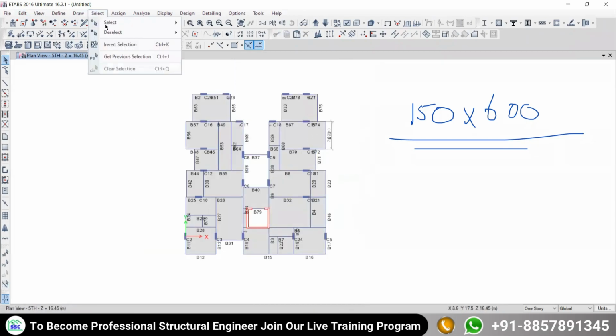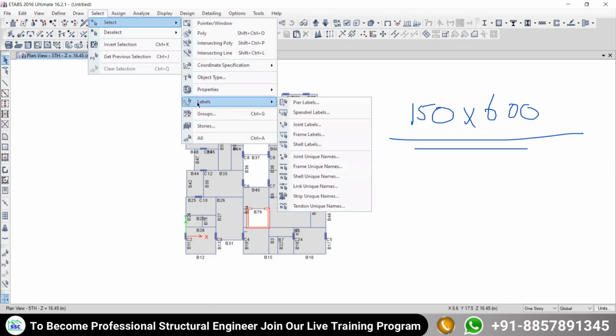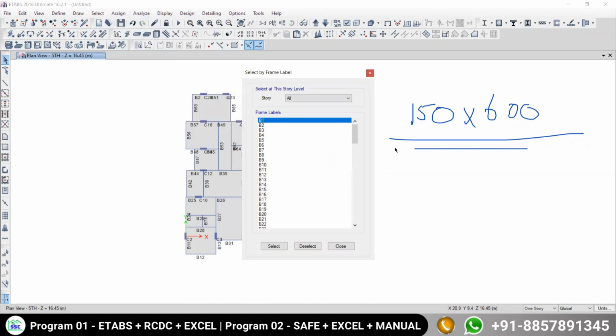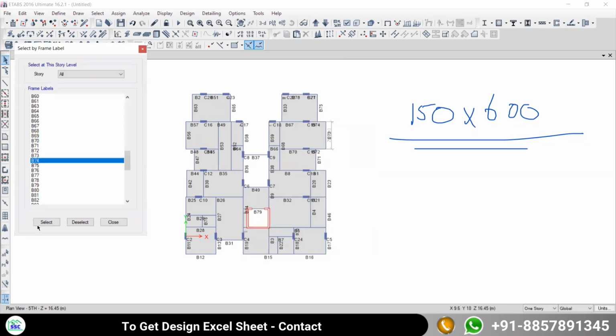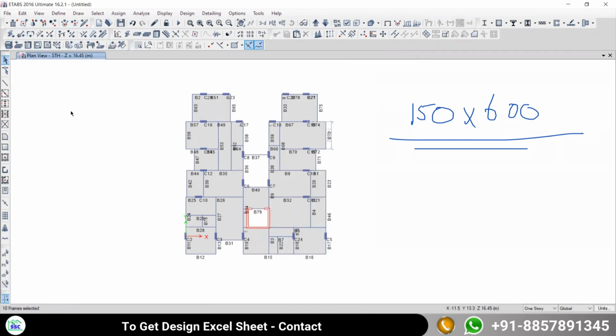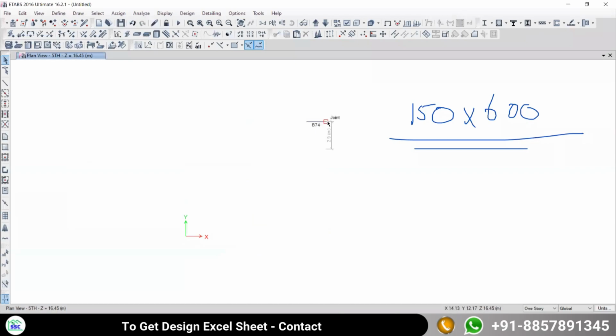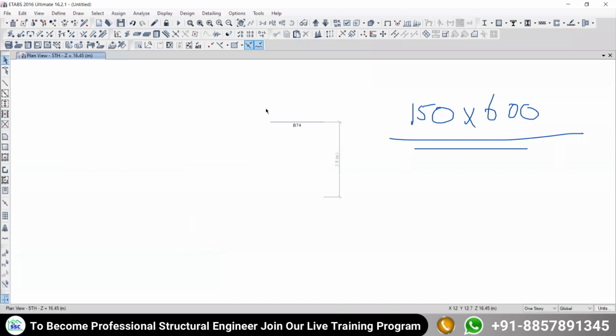Okay, so go to select, go to selector, go to label, and label for what? Frame, frame label, go to frame, and beam number what? 74. Select this 74, make this selection of this beam selector. Now close it, right click, show selected object only, so that you can find the beam. Suppose you have an error here, then you can correct the error. Is that all okay? Yes, sir. Is that clear? The application of the label selection.